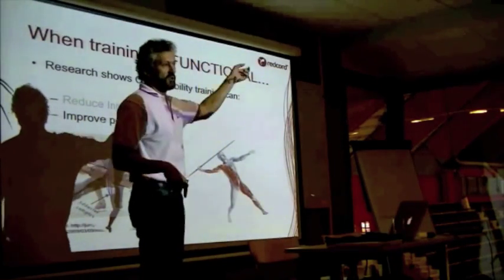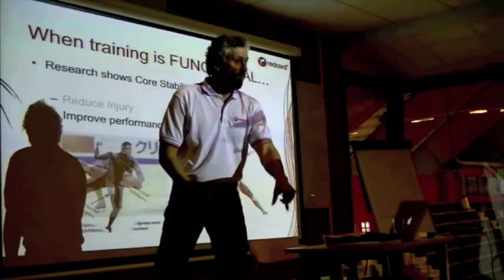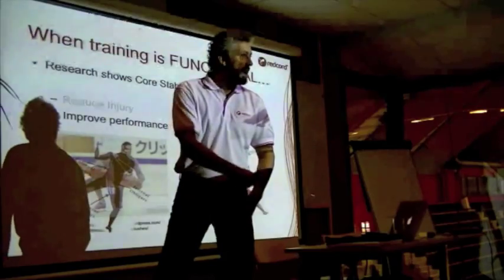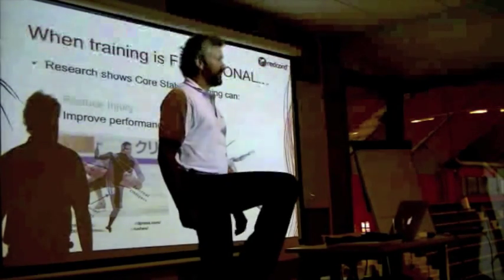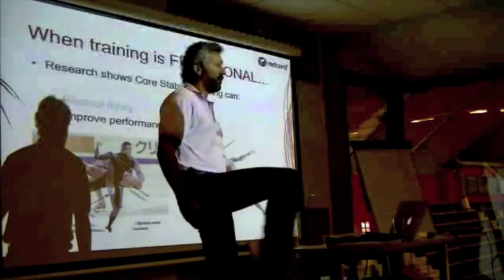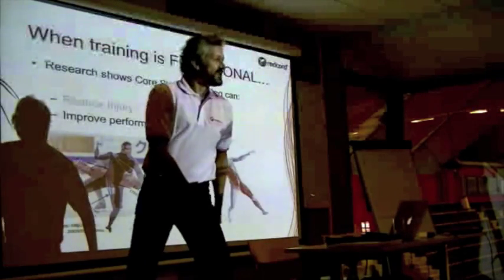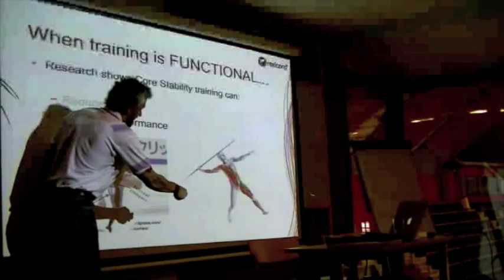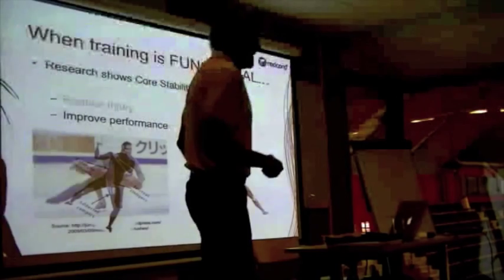Even my guys at Tottenham Hotspur's football didn't understand, the strikers, that the ball goes in the goal faster if you're stronger in the hip rotation muscles. They sat on a knee extension machine and did this instead, because they thought that the foot kicked the ball and the ball was connected to the knee. It's the hip, it's connected to the hip. So this muscle swing here is so important. So I'm just going to show a little bit of biomechanics here.